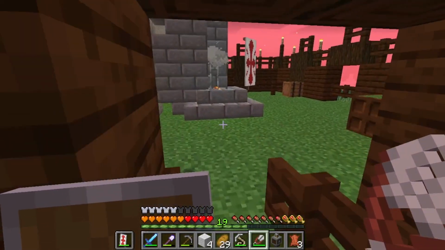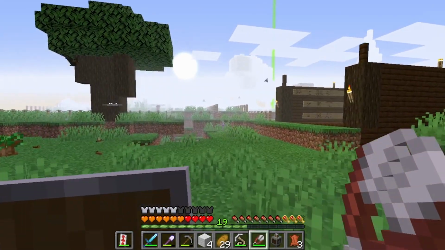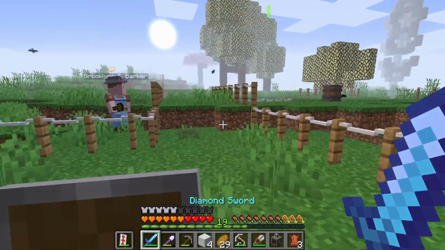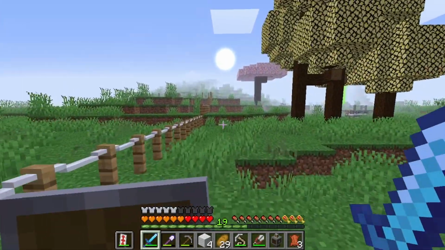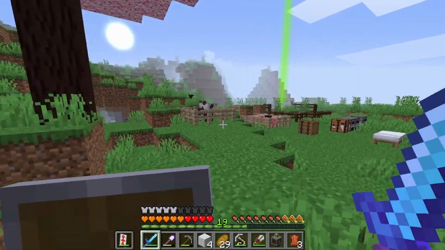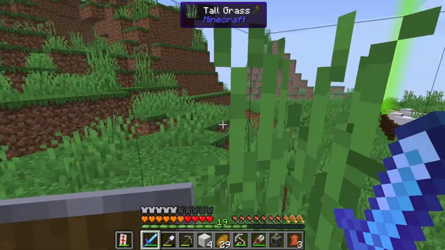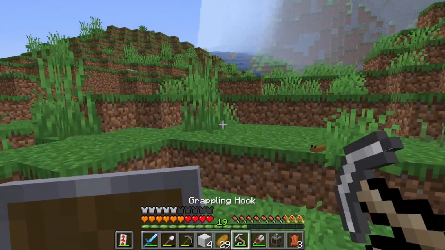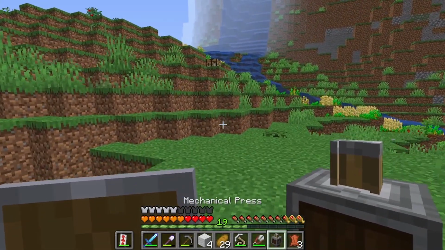Oh, it's nighttime. Let's go to sleep. We don't want any mobs. Actually, maybe we shouldn't have slept because then we could get some spiders spawning, which we do need in order to make our backpack. Alright, let's head on down here. If I had known I would need string, I could have collected it from down below. There were spider webs. Yeah, let's get this mechanical pressing. It's a pressing matter, you could say.